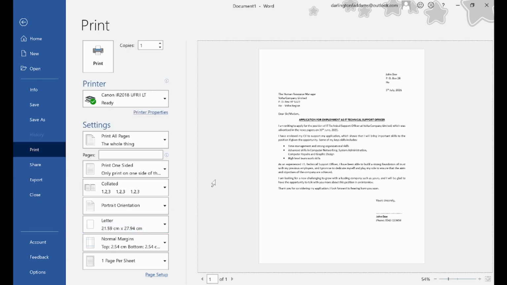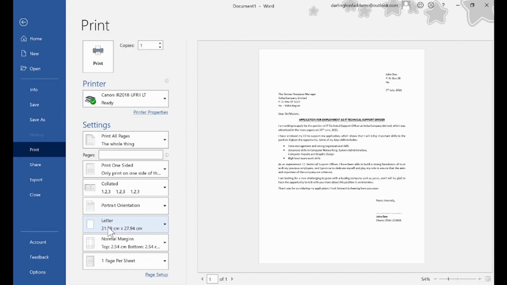Now, what I will tell you here, please listen to me carefully. If you didn't change the paper to A4 at the beginning, leave it in letter. And when you are printing, don't change it to A4 during printing.